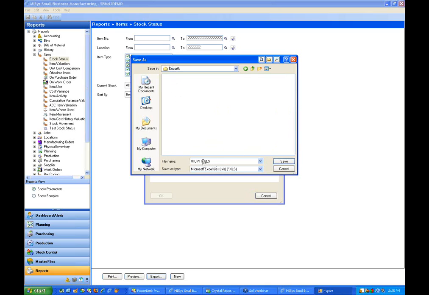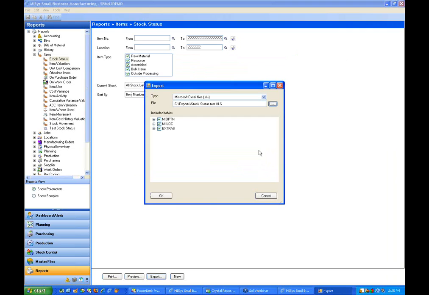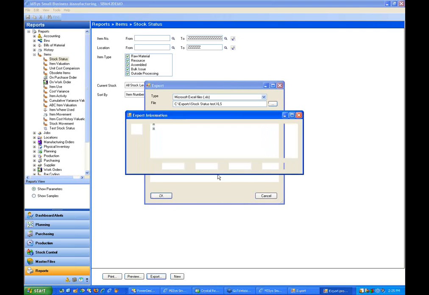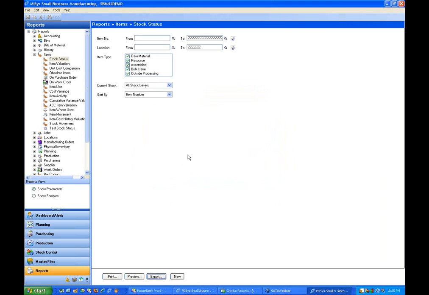Let's go exports, and we'll just say stock status test. We'll save that. What this does is it exports the data that would be incorporated in the data set that this report uses into an Excel file for you in its raw format.